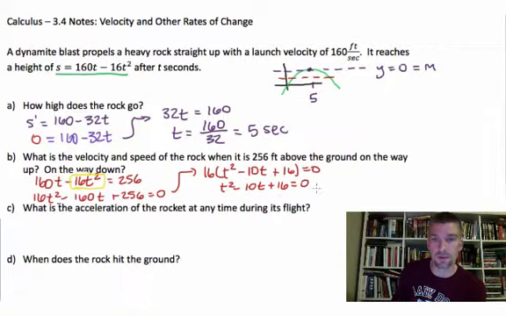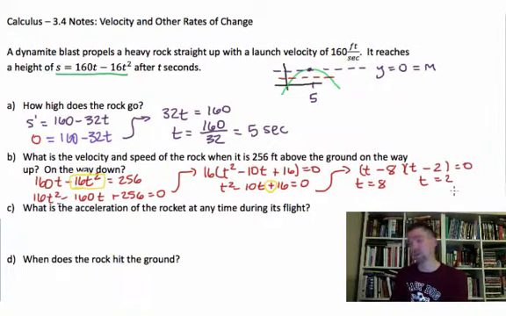And then when this factors, we're going to just set whatever we get for our factors equal to 0. So what times what is 16 that adds up to, and we know it adds because of this guy right here, that adds up to negative 10. So it's got to be minus 8 and minus 2. And so you set those guys equal to 0, and these are the two times that you get. It's going to be 2 and 8.